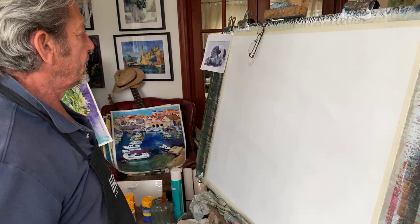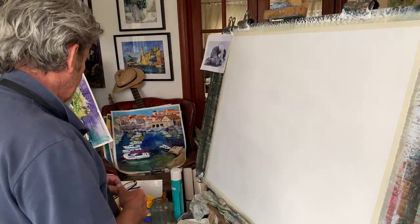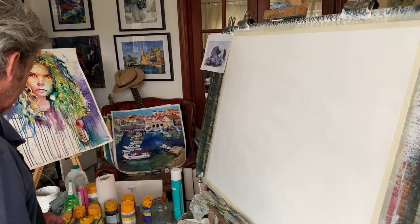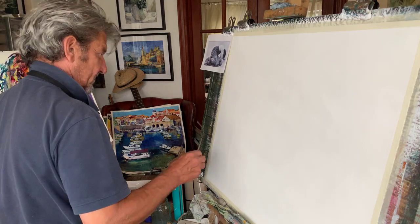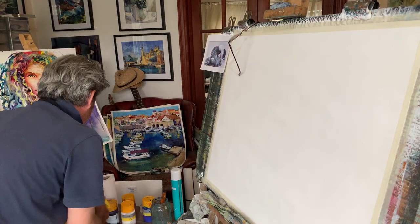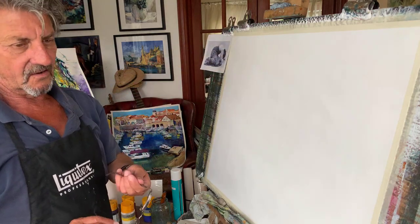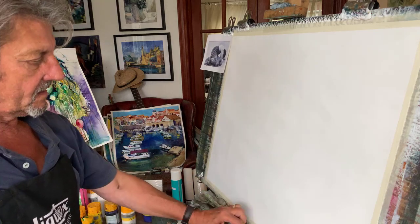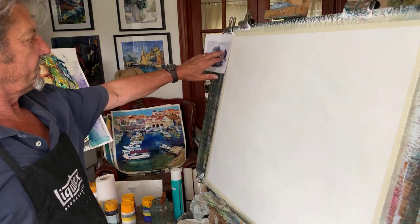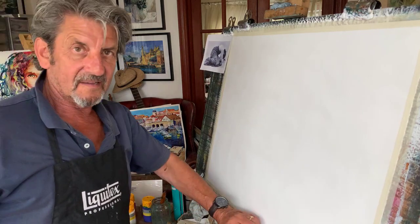Yeah, it's kind of an abstract version of what we're looking at, so I'm going to be putting a lot of colour, well, not a lot of colour, just kind of cameo yellow, alizarin, some burnt sienna. In fact, I need some more yellow actually, and then a bit of blue, probably alizarin. Leave it, might even have purple, don't know. And then leave it to dry, or dry it off quick. Then we're going to use some charcoal over the top, draw the figure, remove the tonal values, especially in the skin tones.